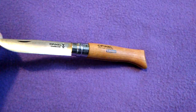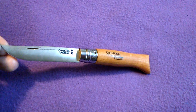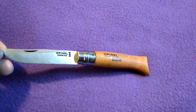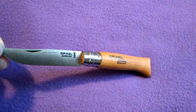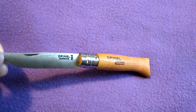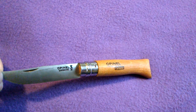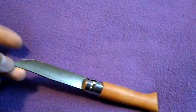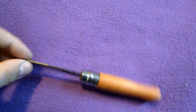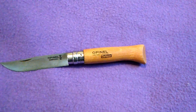That being said, this blade is carbon, so it's going to corrode. I keep a little light coat of vegetable oil on this blade, because vegetable oil is food safe and will also protect the steel from rusting. But as you can see, there's some corrosion around where the blade meets the wooden grips, probably from my sweat and stuff.